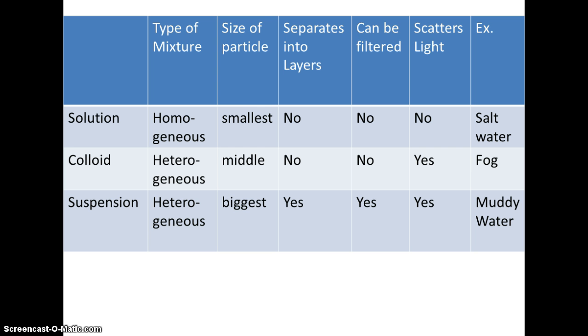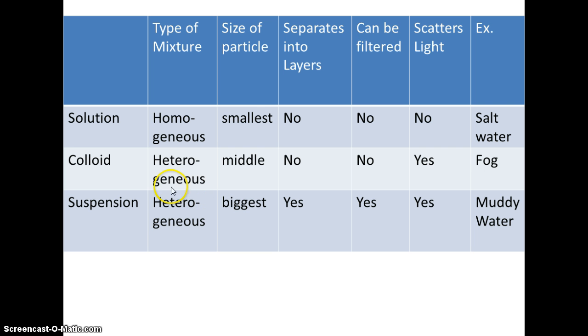A solution, like I said, is a homogeneous mixture. It has the smallest particle size. It does not separate into layers, and it can't be filtered. Filtering is kind of like when you're separating noodles, you're filtering out the water. Solutions can't be filtered. It doesn't scatter light, and I will explain scattering light more with a demonstration in class. An example of a solution would be salt water or Kool-Aid. Both of those look like one thing throughout.